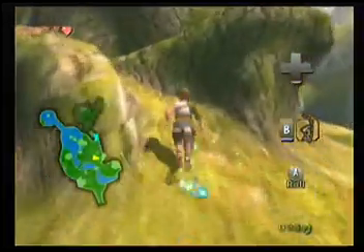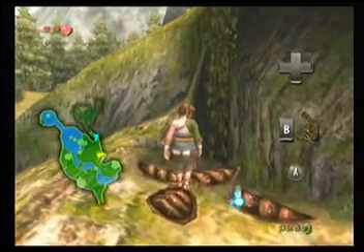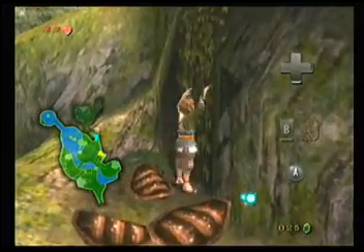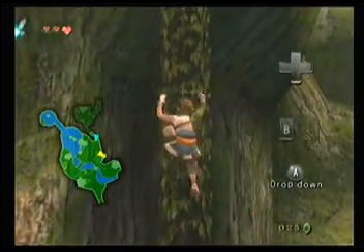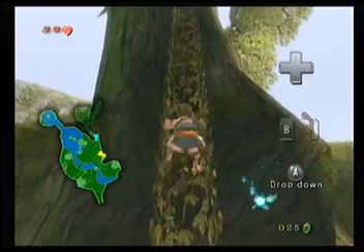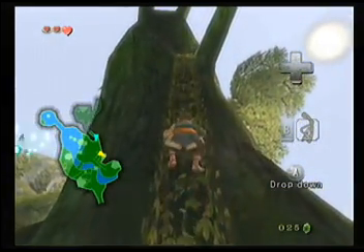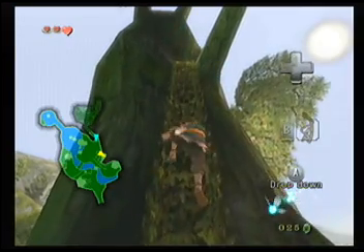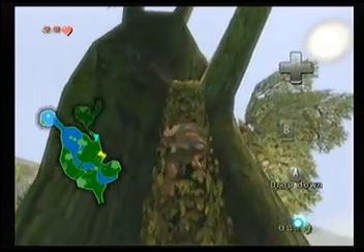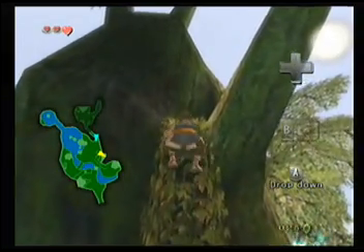Where we knock the bee thing down, there is actually something you can do with these pieces of the bee nest later, but we don't have the correct item to do anything about it now. And my least favorite... This is my least favorite thing of the game so far. It always has been. He climbs vines so slowly. It's so annoying. There's an item that would help you climb them faster, but of course, we don't have it right now.